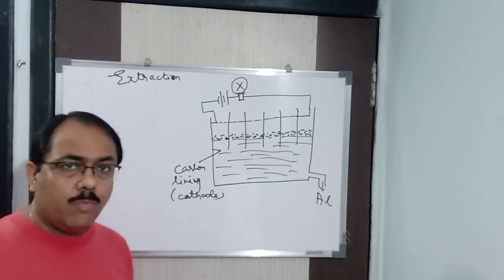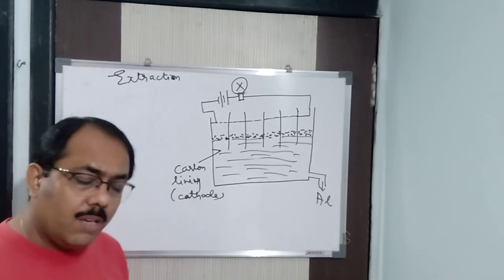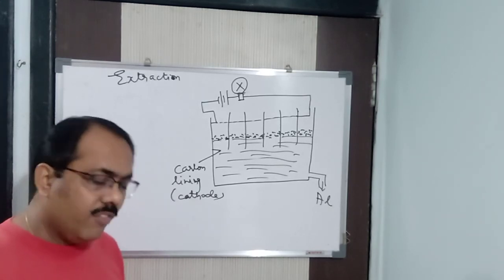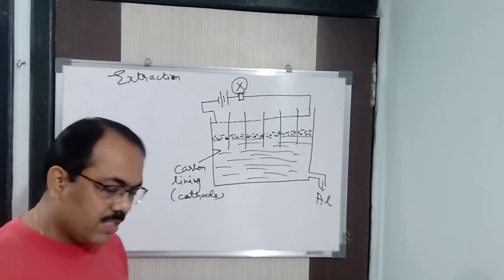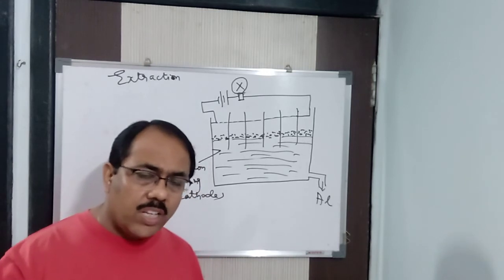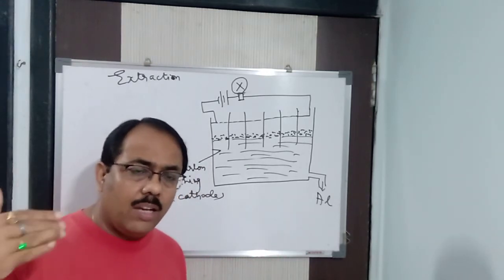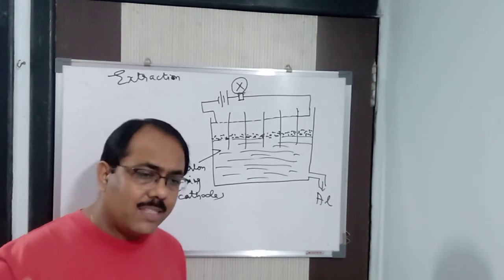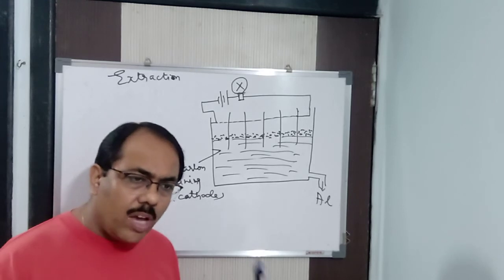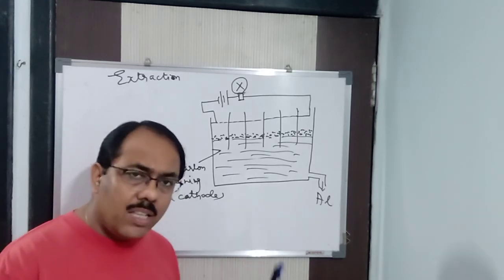We can say that the fusion point of alumina comes to this, not aluminium. Aluminium is 660, but alumina's fusion point comes from 2050 down to 950 degrees Celsius. The fusion point is being lowered, so we do not have to supply a huge amount of energy to keep alumina in a fused state. Definitely 950 degrees Celsius is less than 2050 degrees Celsius. It is quite less, so you require less energy to keep the alumina in the molten state.